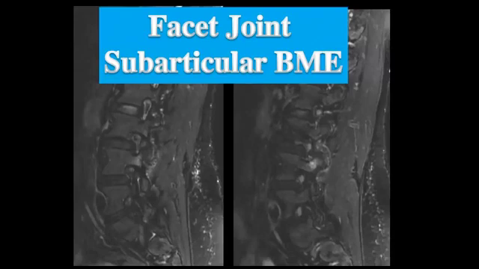So one of the utilities of that fluid-sensitive sequence is helping to identify this area of subarticular bone marrow edema lesion. Similar to a knee joint, where it's been correlated with osteoarthritis, we think of this as a reaction related to degeneration. It does often become confluent with the pedicle. And so when one looks at this, you may think, well, could this represent something like infection or metastatic neoplasm? However, the overwhelming likelihood is that it's degenerative related.